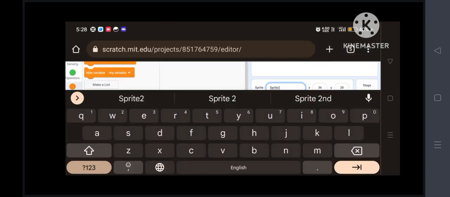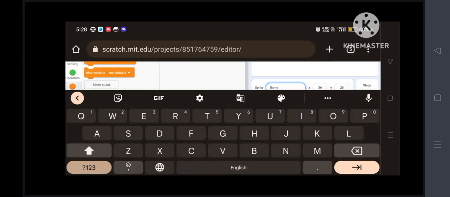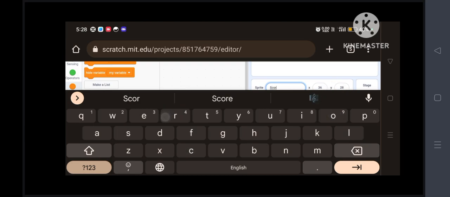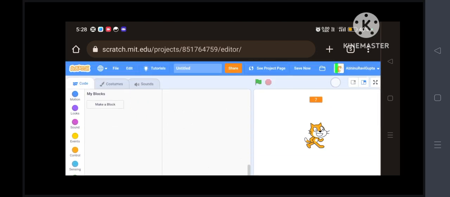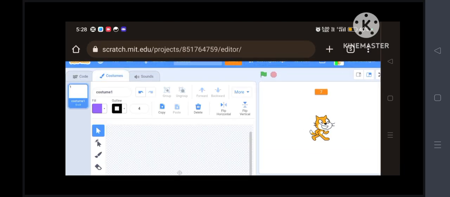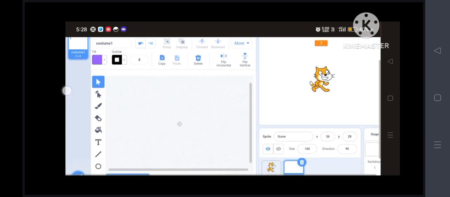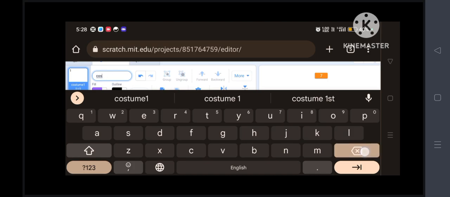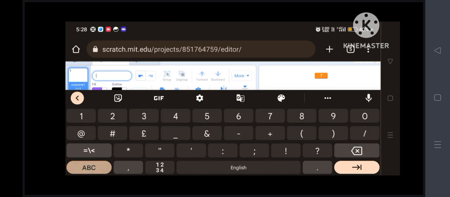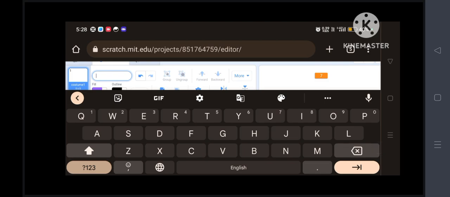We'll name this sprite score, because it is responsible for the score. So in the costume editor, there is a blank costume. You just name it with a space, or an empty value. I will type space.